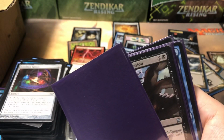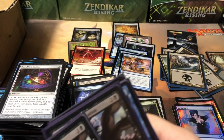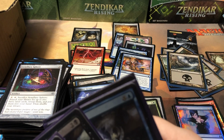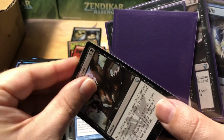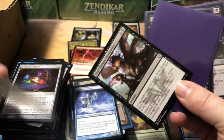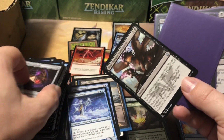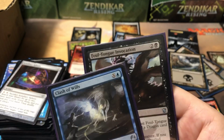Let's see. Oh, they're double sleeved. Is that a good sign? That's weird. Why would they double sleeve an uncommon? It's not worth the 25 cents. Why would they double sleeve 25-cent uncommons? What is going on with people? People are weird. I don't know why they would double sleeve. They double sleeved all of them, and this one too.